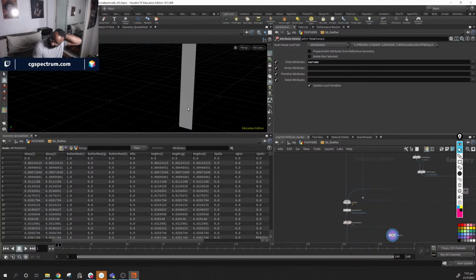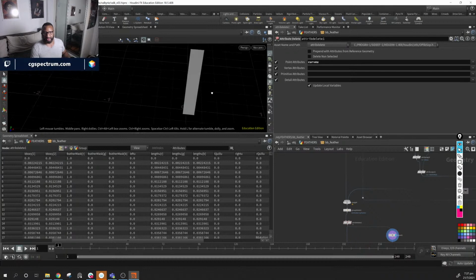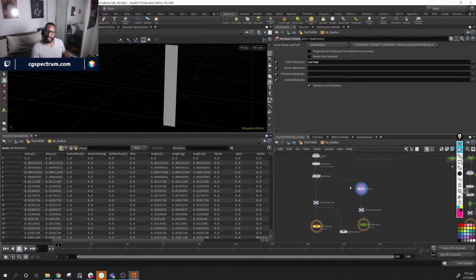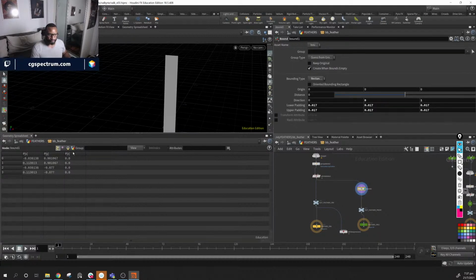Proxy geometry. So I don't really like the way this is working. I think maybe I might be barking up the wrong tree here. I just don't like the bound. I can't control it, it doesn't really have any UVs. It's just kind of there.